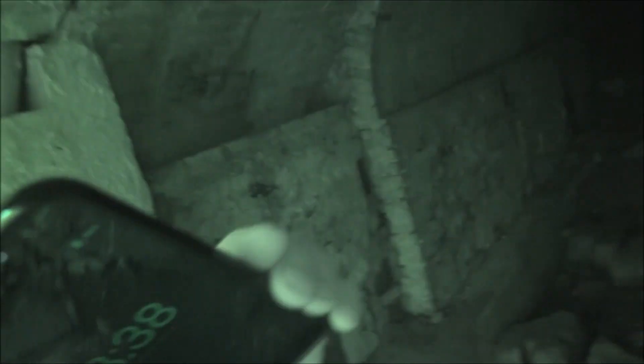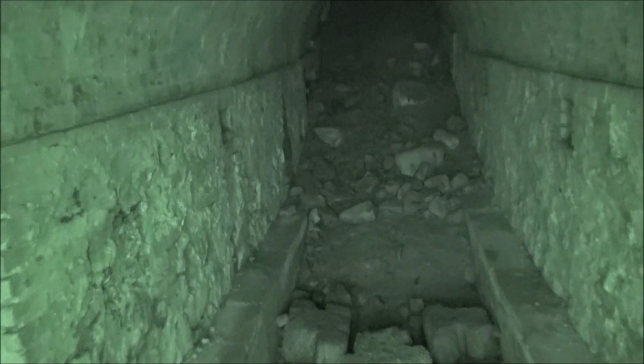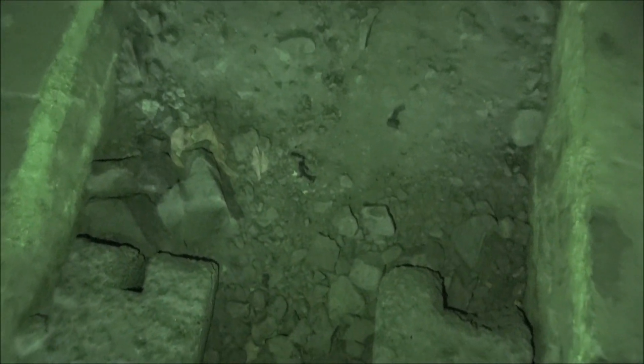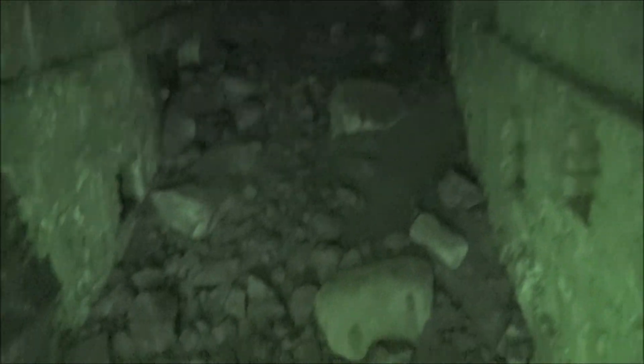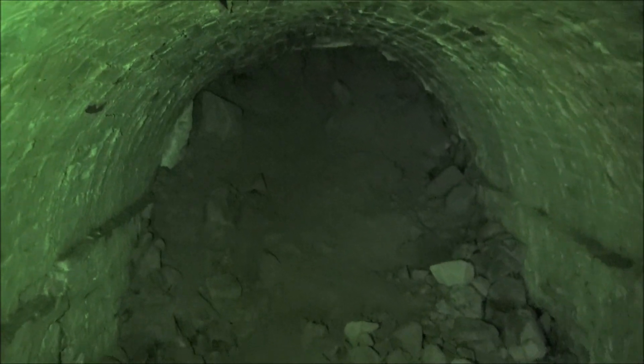I forgot I had my cell phone on me so we'll use that light to explore. This looks like it was a wine cellar. Oh it stinks — smells like bodies back here. Watch your step — little poops. That looks like a weasel poop to me, or ferret poop. I thought I saw something looking at me. It looks like the locus collapsed — we can't go any further. That probably went into a big wine cellar; I bet if we go up on top there'll be a big hole and a grill.